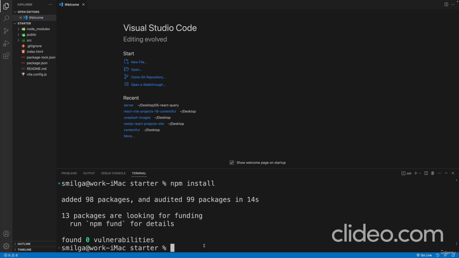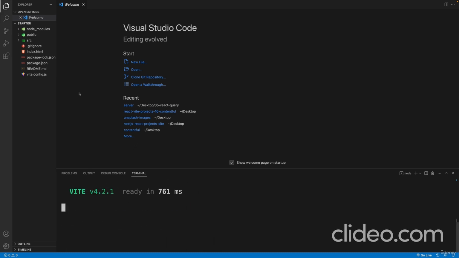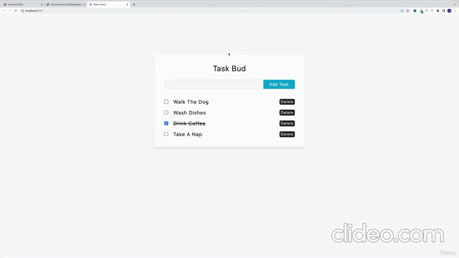And you'll see what I mean in a second. So once you install all the dependencies, go with npm run dev. And if you worked on the projects, this should look very familiar. So essentially, yes, this is our grocery bud application. However, in this case, we will work with the server.